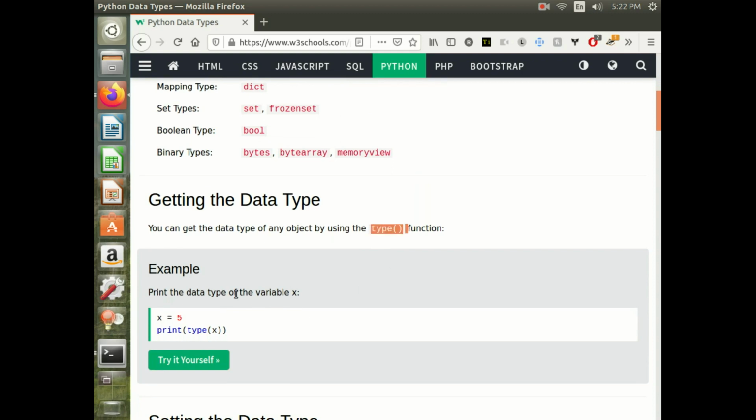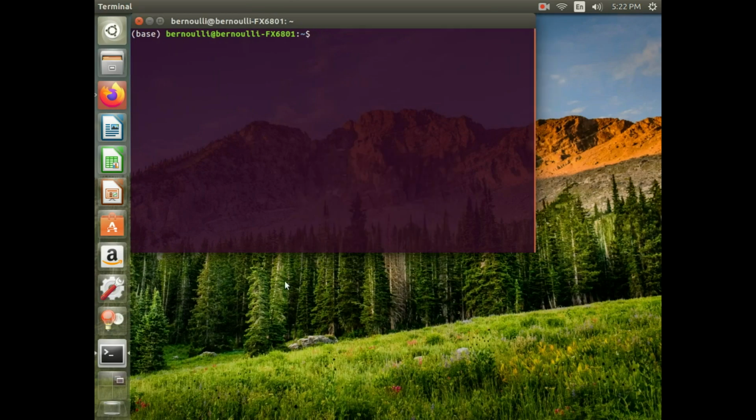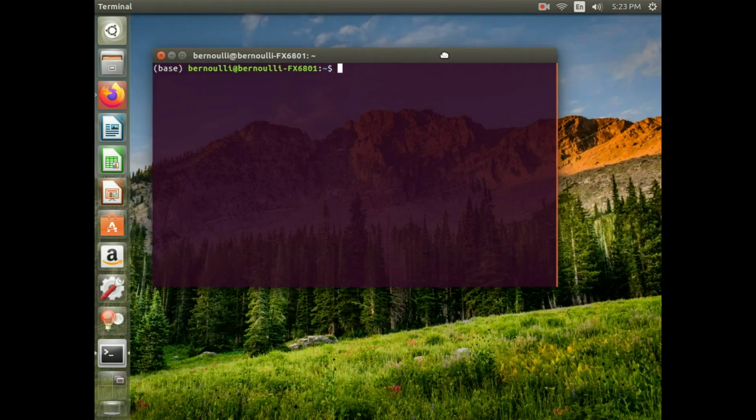You can see in this example, they have this variable x, which is equal to 5. When you print the type in this syntax here, it will tell you which data type it is. I'm here on Linux, and if you're using Linux, you can open up a terminal.